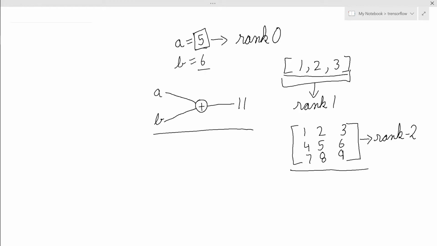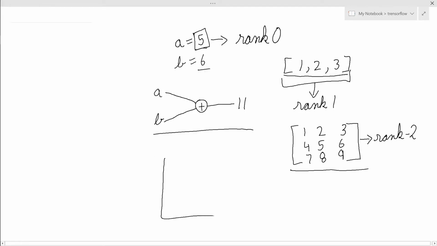Other than that, you can also perform some operations on your tensor, such as indexing or slicing, and you can also get some information out of your tensor, such as its dimensions, its data type, its shape, its axis, and its size. Other than that, there are some special types of tensors that you can create. For example, you can also create a ragged tensor. If you don't know what a ragged tensor is, I'm going to create one and show it to you.